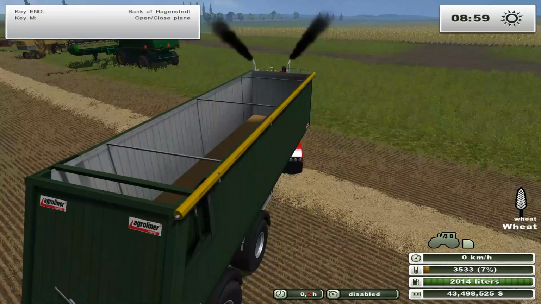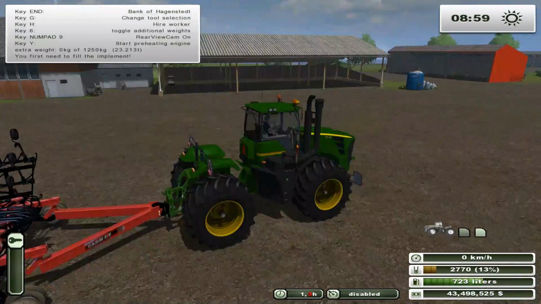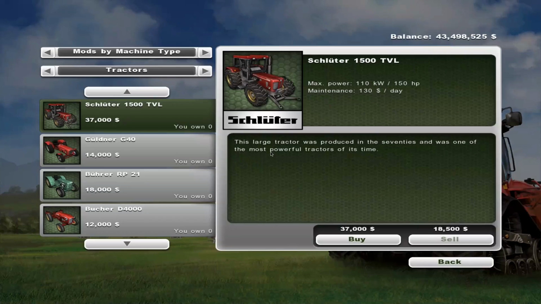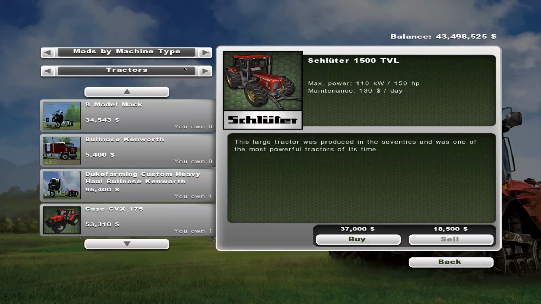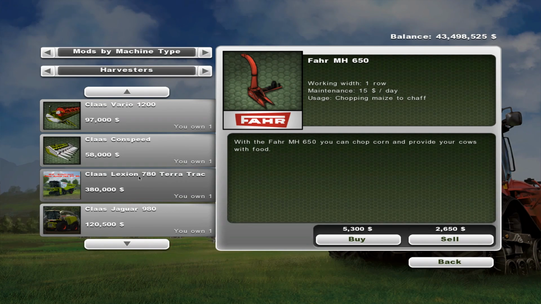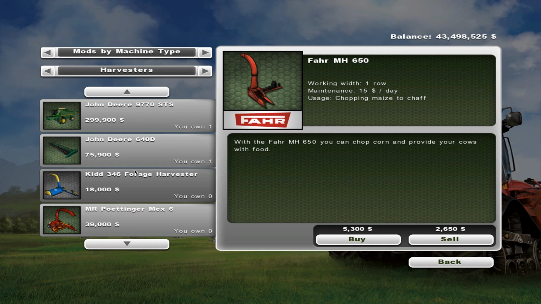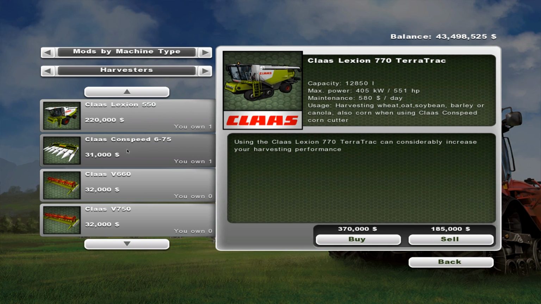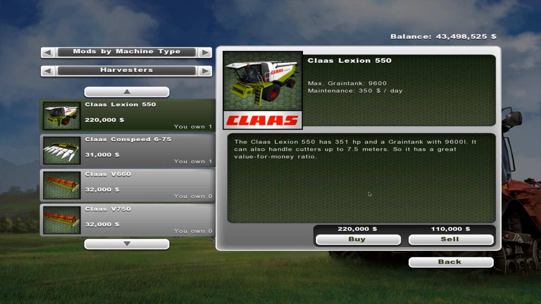All right, what's the next combine we have here? All right, so this is the Claas Lexion 550. I'm not sure which version this is. Let's go to tractor or harvesters. Where are we? It should be up here somewhere. Nope, nope. Here it is. It doesn't say which version. So 7.5 meter length, holds 96,000 liters, costs 220,000.